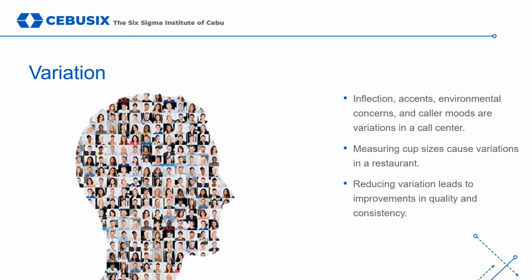Another example could be in a pizzeria. Employees may be instructed to use certain amounts of ingredients for each pizza. The pizzeria owner notes a great deal of variation in how much cheese is on each pizza and fears it will lead to inconsistent customer experiences. To reduce this variation, he provides employees with two measuring cups, one for the small pizzas and one for the large pizzas. To reduce variation even further, he then instructs the employees to fill the cups to the rim but not create a mound on top of the rim.